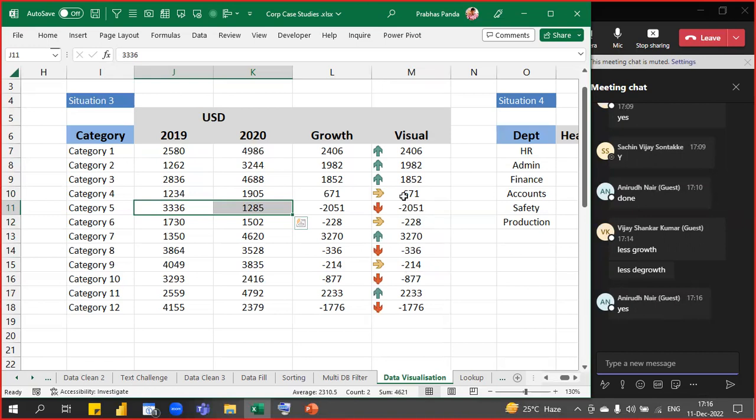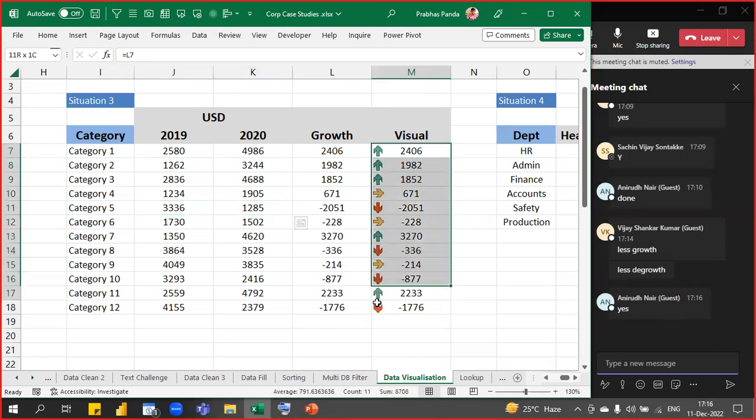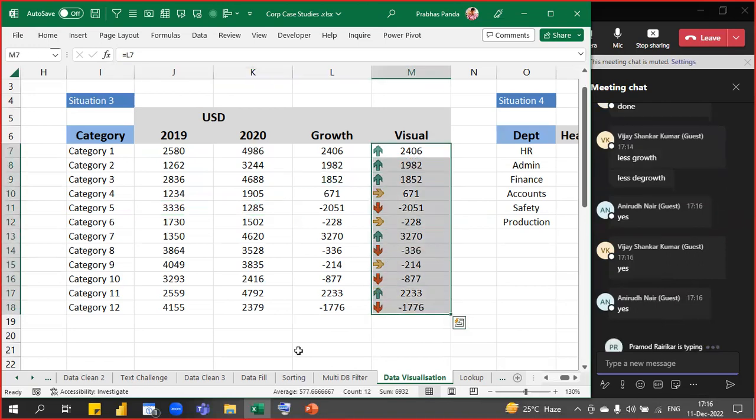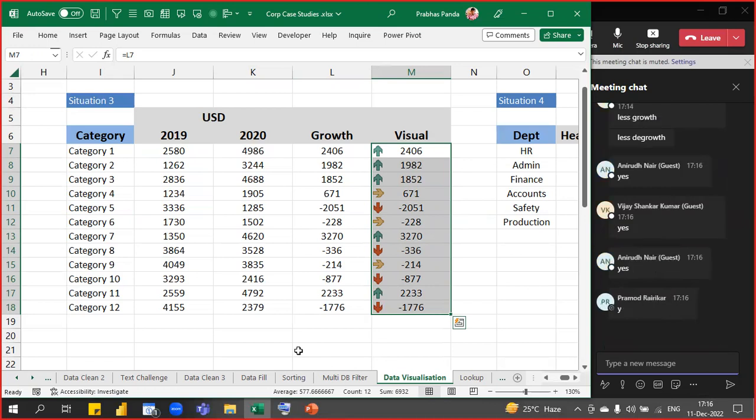Yes, people, are you following what I'm saying now? If I present the data as it is, rather than giving information, it creates a lot of confusion in the audience's mind. But if I present it the way I stated theoretically, by customizing it, then it will be pretty clear. So how to do that? Let's go and do it.